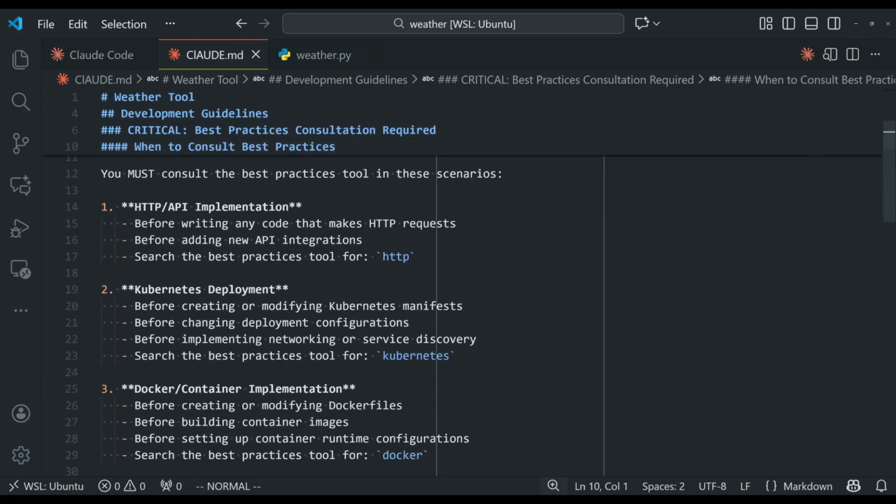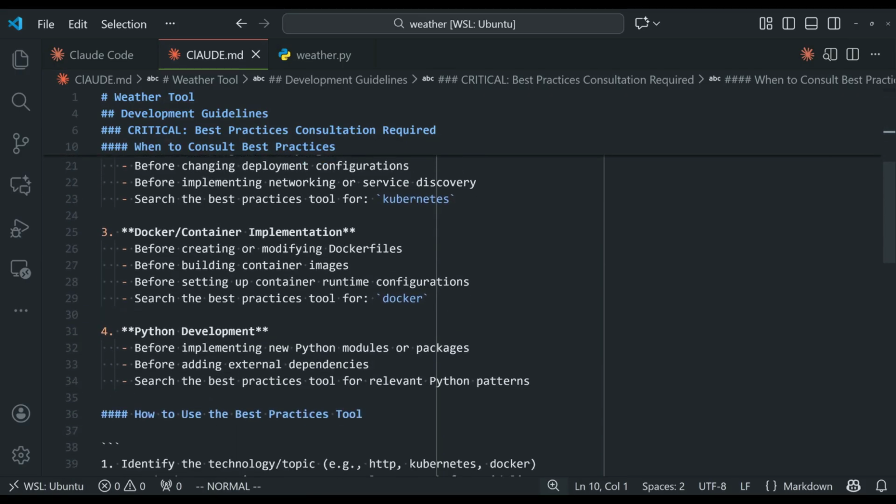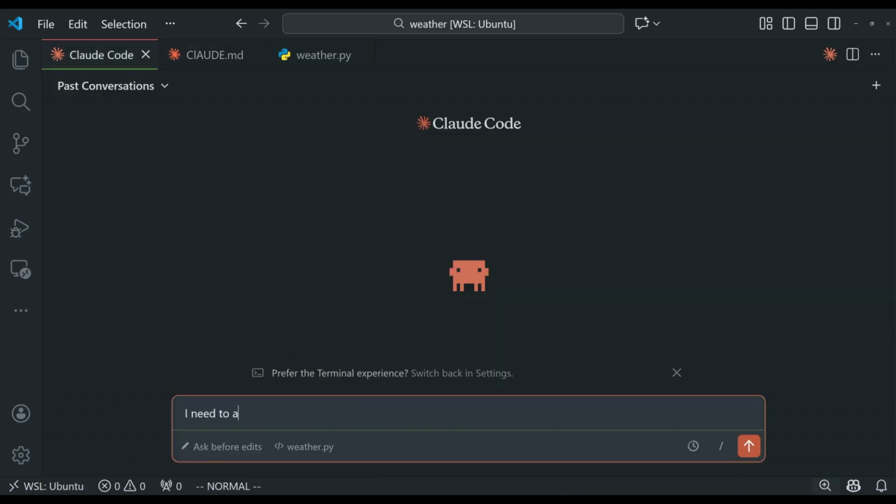Now, as good practice, my company has provided me with a bunch of best practices that the agent is going to use. All of the good development practices we've encoded into a document that the agent can understand and use. So we start off and say, I need to add a new endpoint to the weather tool that can fetch the weather from Open Weather API. So we type the prompt, and we hit the button to make it do its thing.